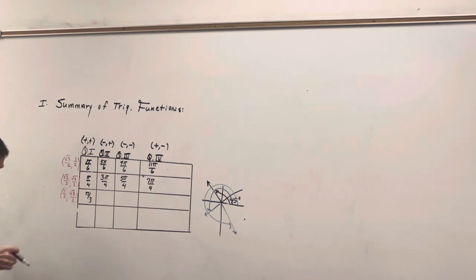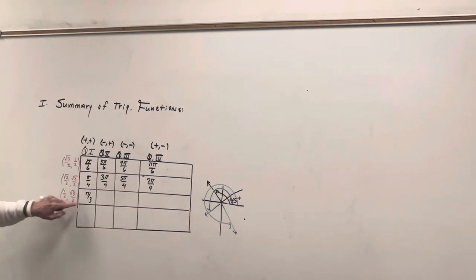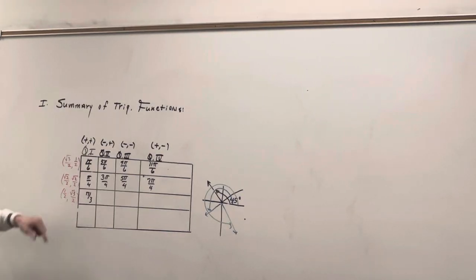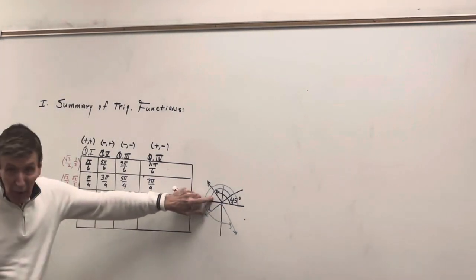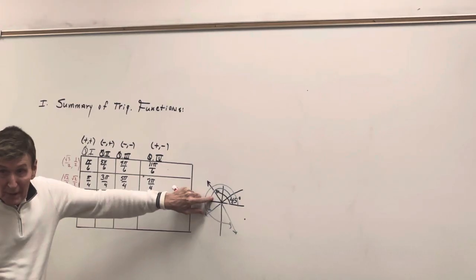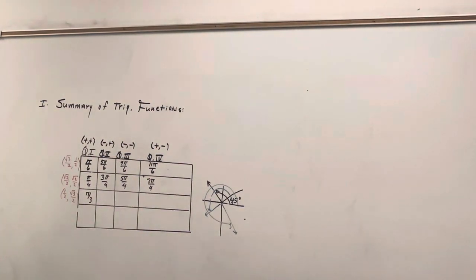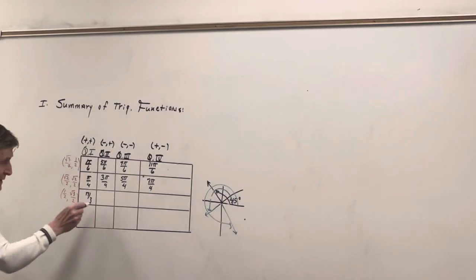Now the last one that I'm interested in today. Pi over 3, that's equivalent to 60 degrees. Now this is one that's a little new. Does anyone think they know what 60 degrees moved over to quadrant 2 as a reference would give me, what size angle over there? 2 pi over 3, it's 120 degrees.